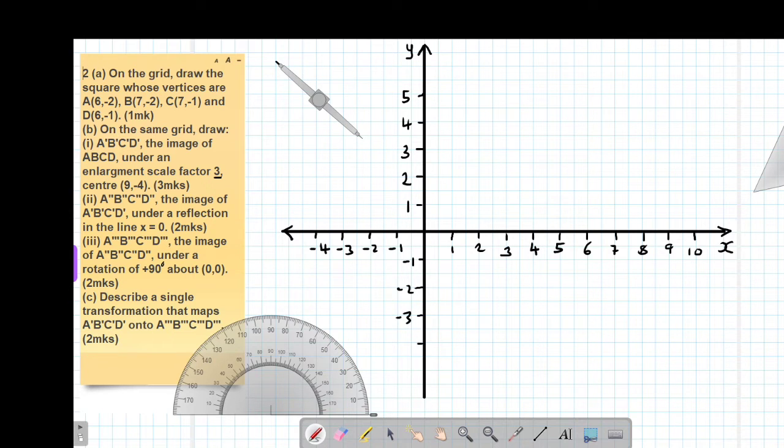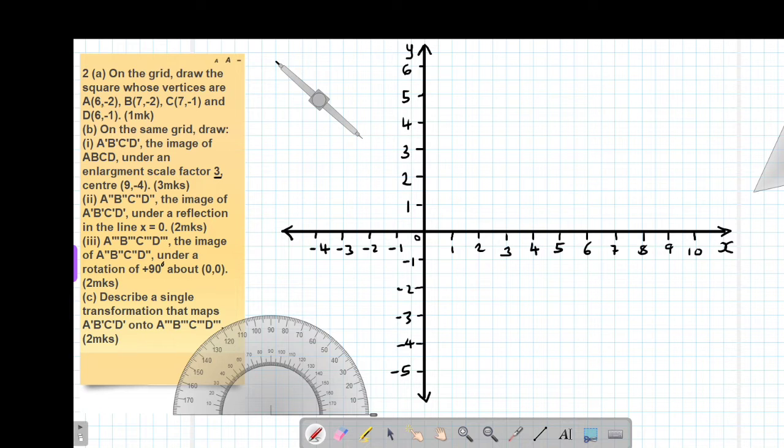Then -4. Then of course this will be -5. I believe those values are enough. So I also make this side to be continuous. Maybe I can add one more point up to +6. Then after that, I'm going to simply plot the points. Of course, this is the origin or the point 0, 0.